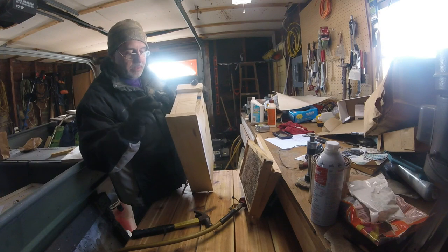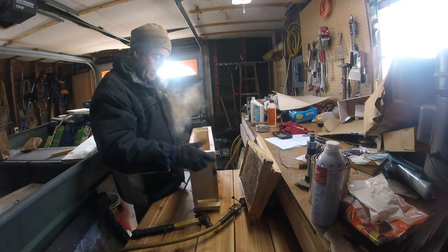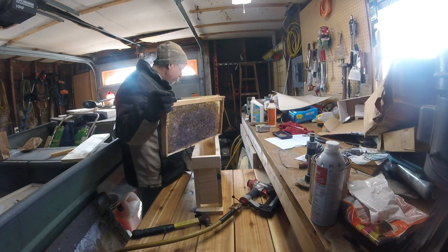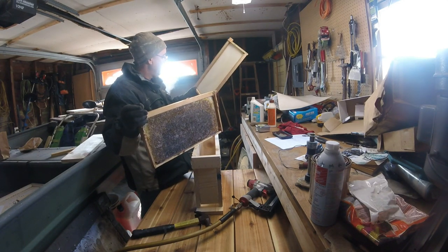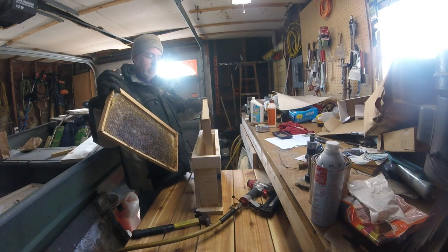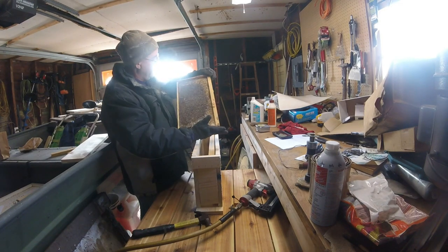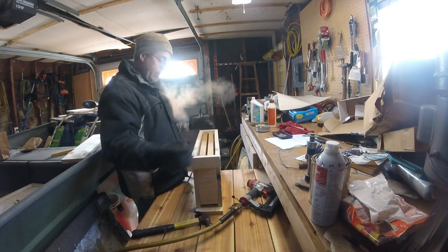And my next one I think I'm going to build, I'm going to go all the way down and drill a hole in there. But my next project will actually be, and this is funny, a built out comb for one side only. It's kind of funny that it only has one side built out, but that'll work nice for a mini nuke. It'll allow them to build out comb and utilize the existing, and this probably won't go in there. This is just for demonstration only. This came from a nuke, and as you can tell, they really give you the oldest frames that they can when they sell you a nuke. So that's it in a nutshell.